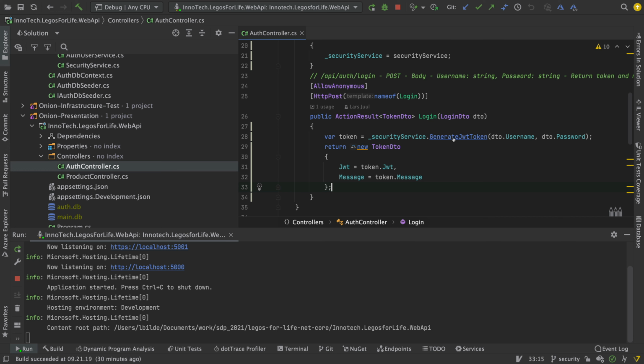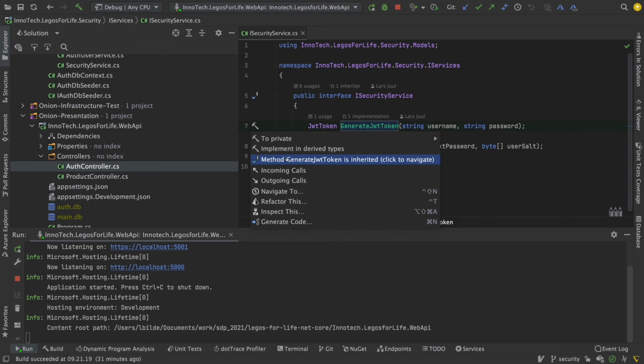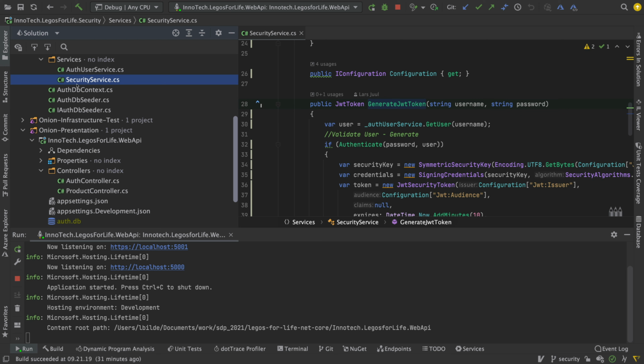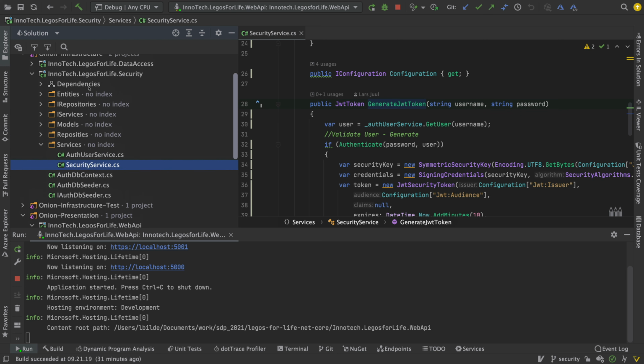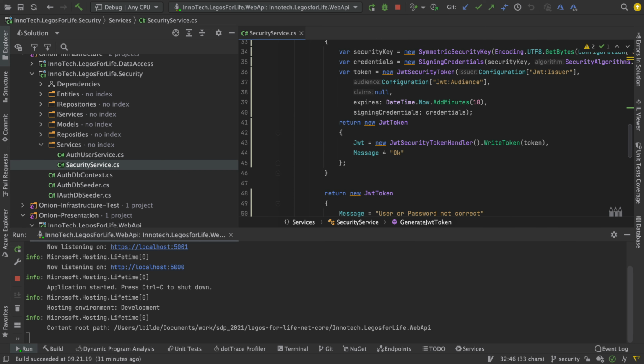So let's try and jump into the generate token right here. And in the generate token, let's jump all the way down to the method of generate token in the actual class. I'll just click right here to find the class that's open. And it's this class right here that we're inside, the package of security. Good. Inside that one, what we do right now is we start by getting the user. We check if the user is authenticated. And if he is authenticated, we return the right token. And that's what we built earlier.